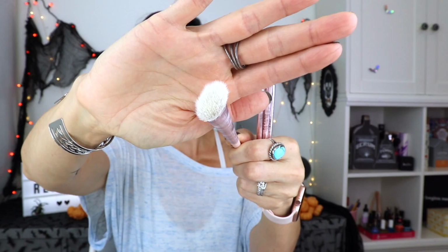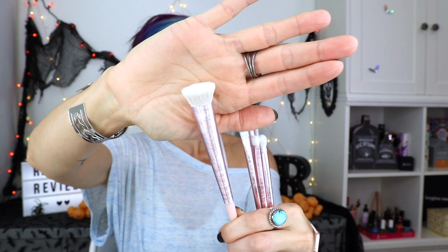But they're all really, really great quality. And then the smaller brushes, this one is like a flat top kabuki, but it's pinched at the ferrule. So it's more of an oval shape, which is kind of interesting, but it's really great for contour. And because of the density in this one, it is pretty dense.